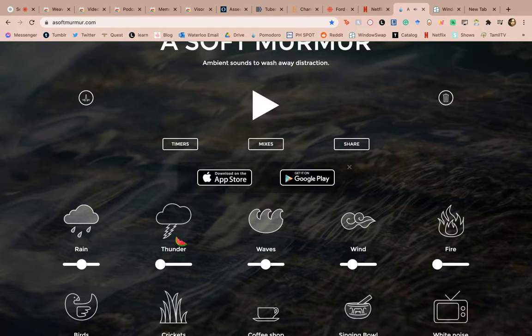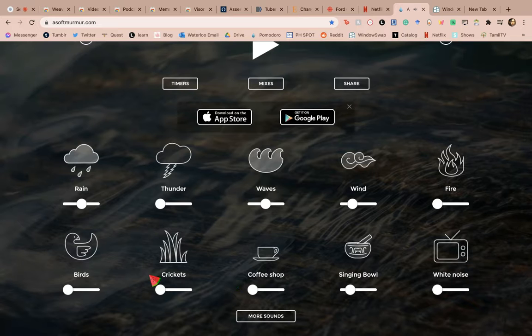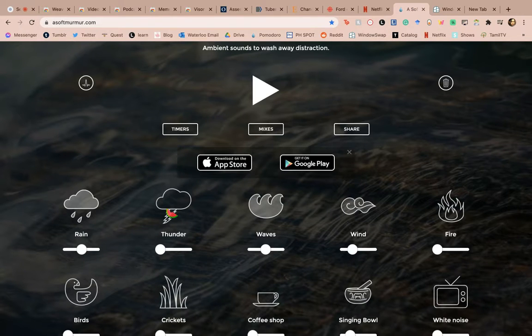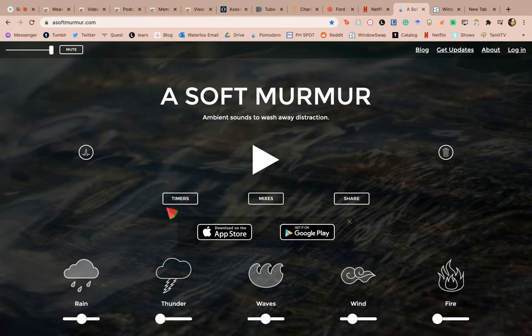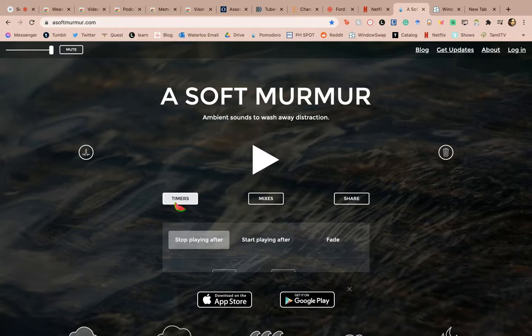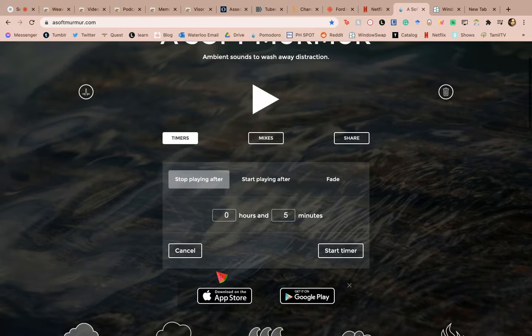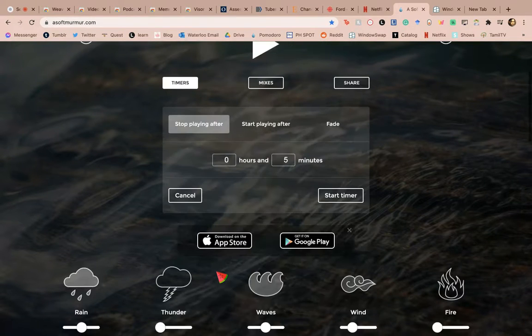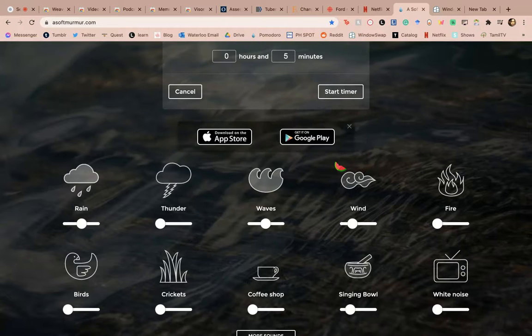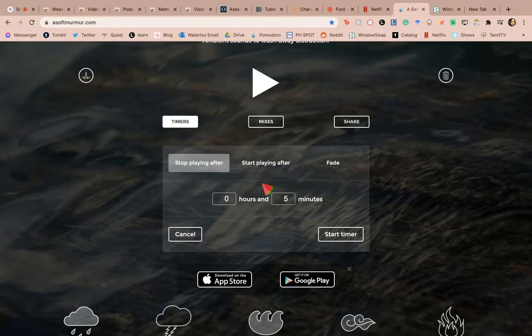You can mix and match to your liking, and the best part is this website has the Pomodoro mode. So you can have a timer on how many minutes or how many hours you want this going, for how long you're studying, and you can pause it to take a break and come back to it.